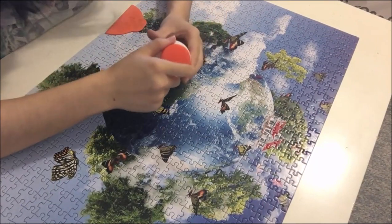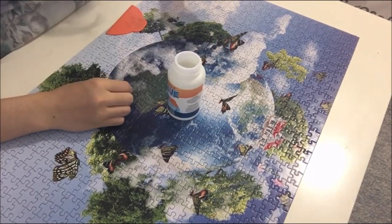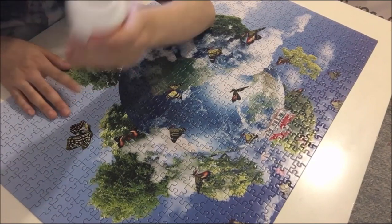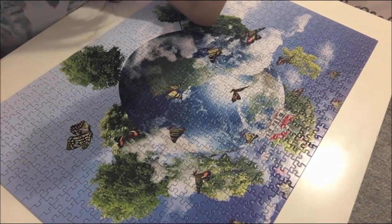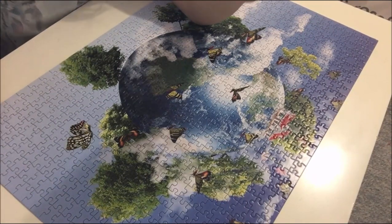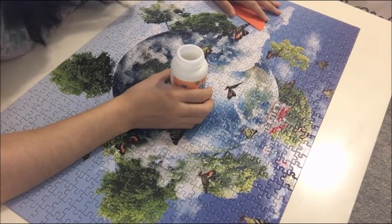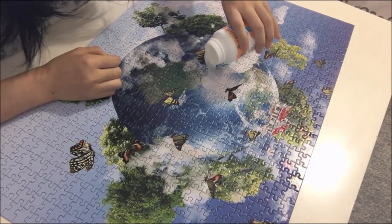I did watch a video tutorial on this like a week ago. Maybe I should make it not dusty first? It says not recommended for use on wooden puzzles. This is made of like cardboard and paper, but like paper's basically wood, isn't it? Let's just go for it. I mean, at the end of the day, you're just spreading glue on a puzzle — it'd be pretty hard to do wrong. Okay, we're going.